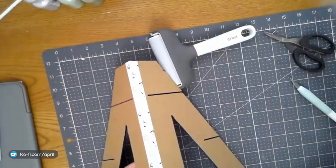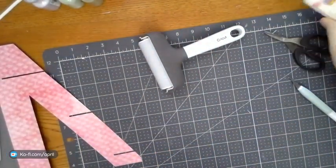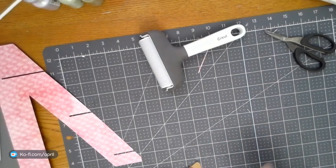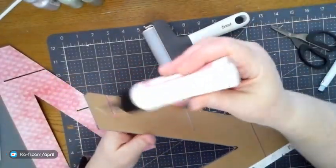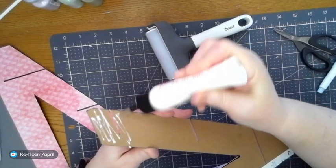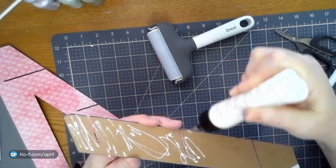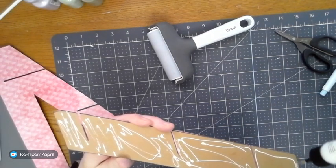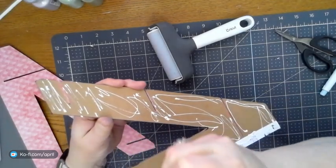Okay, so then you're going to place your outside pieces on there. Oops, I keep forgetting that edge on both of them. Oh, I did cut it. It just didn't pull off. Okay. It was cut. It was just hanging on. So then we're just going to put these on the outside. And don't worry about the paper that's in there. You'll see why. It's not going to matter. It might, but I doubt it. You can always trim it with your knife as well. I've got mine hanging over just a little bit more than I want. And that's because I'm not taking my time for the camera.